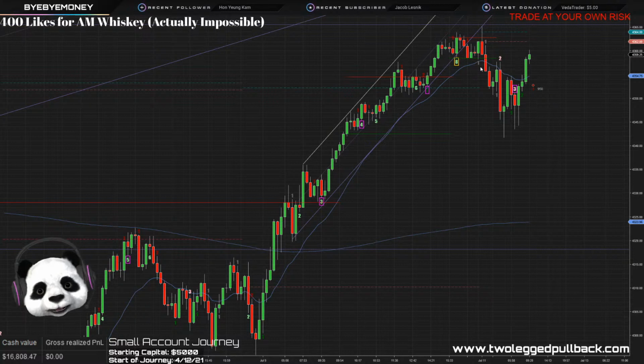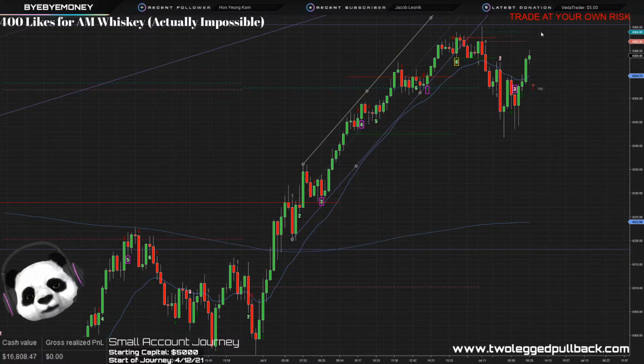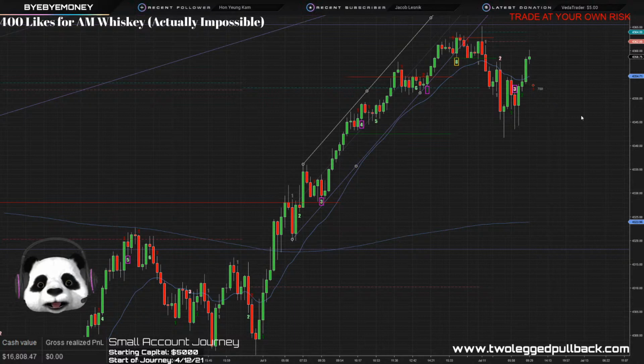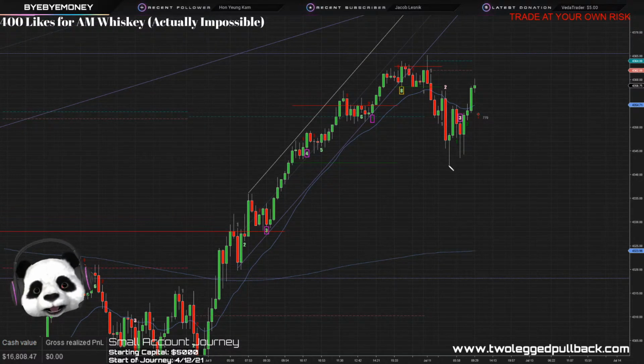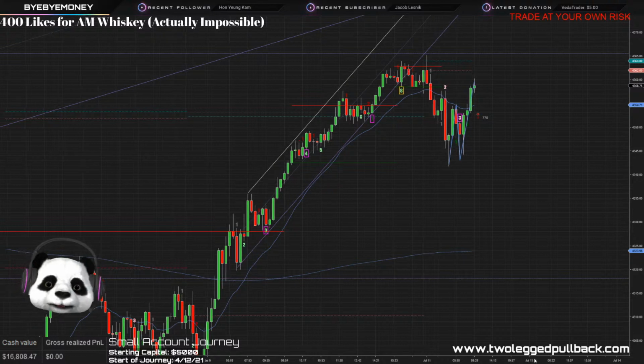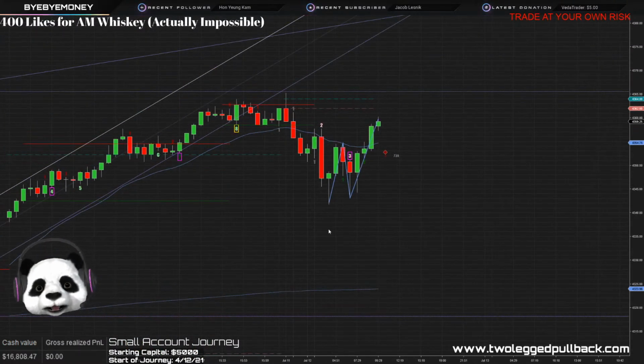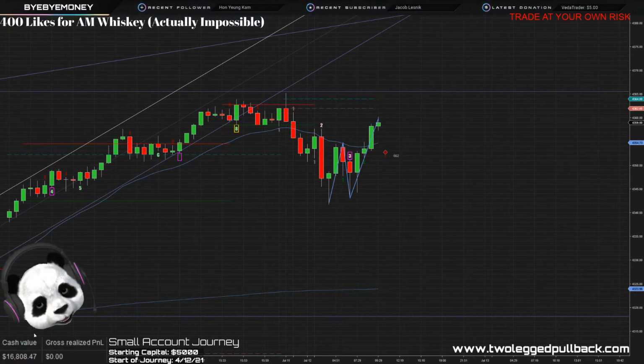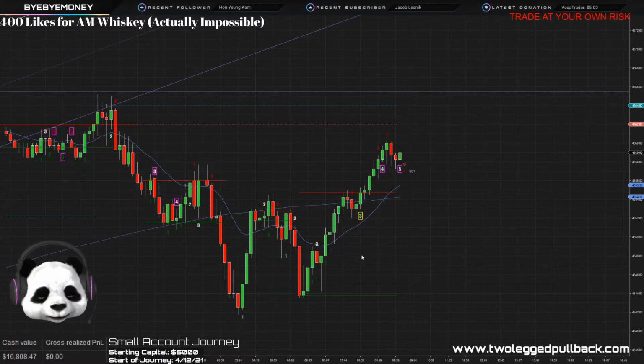I actually broke the trend here and made a new high. You can count that, but I think I would be maybe a little more generous here and say the actual break of trend is probably when we started breaking below the 20 MA. And now, what we typically will wait for is a higher high or a two-legged pullback. And the 10K is currently forming a two-legged pullback here. So after the break of the 20 MA, we look for a two-legged pullback to see if we can get an entry. But we shall see, pandas.